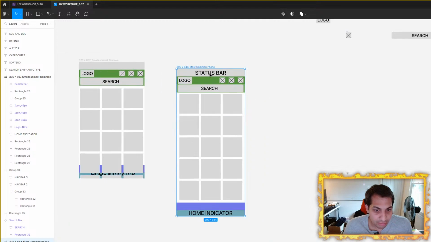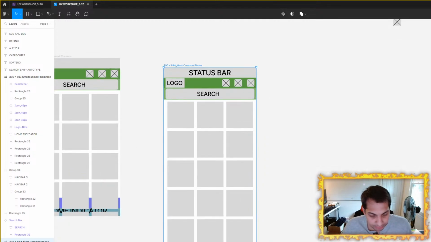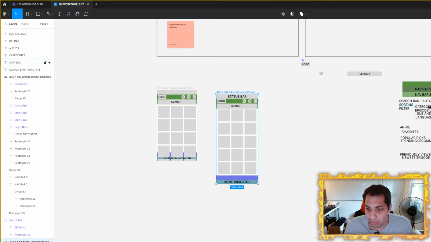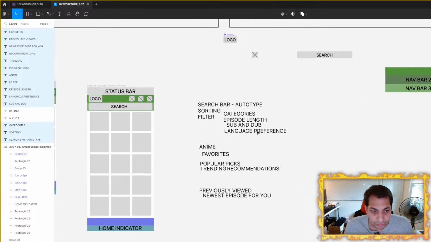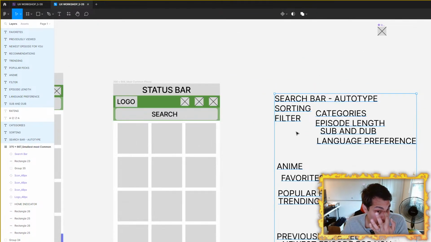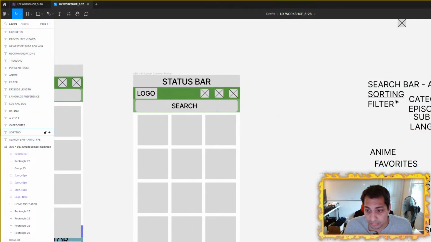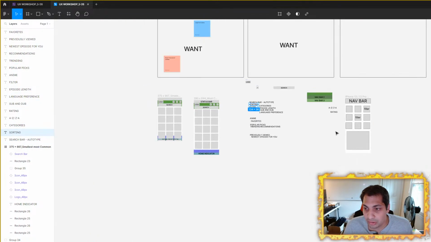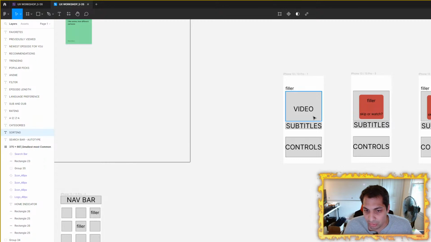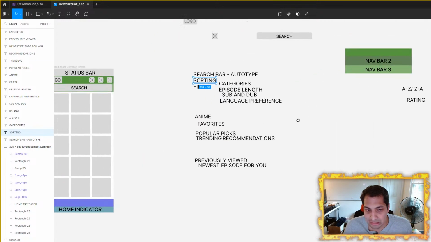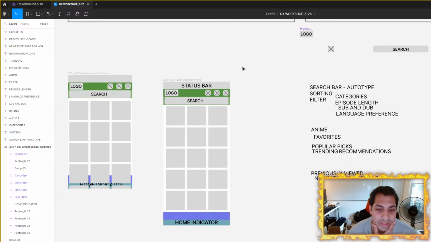So this is the home screen. So let's talk about icons, right? So we know that we're going to have this kind of stuff here. Let me see, because the other screen we're talking about making is like a video watcher. Oh man, I don't know if we're going to have time for that.